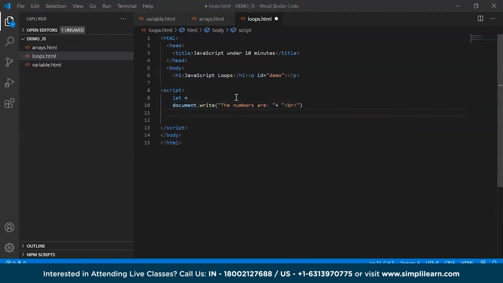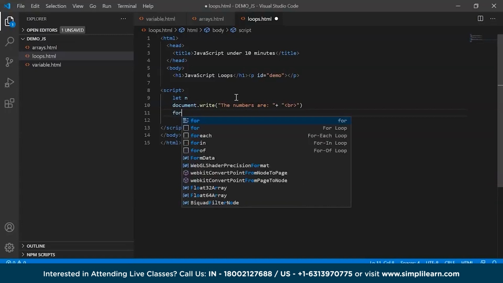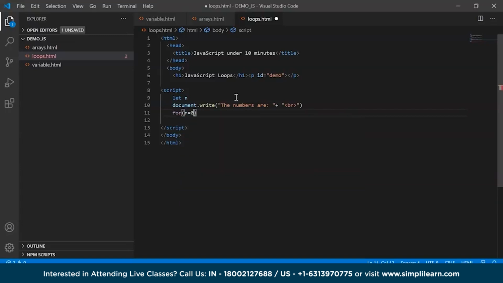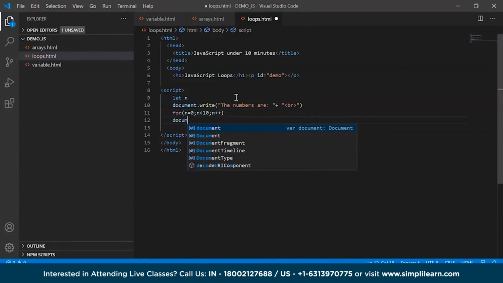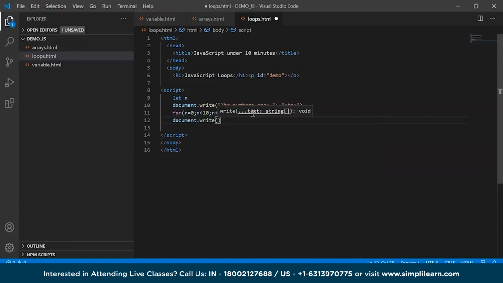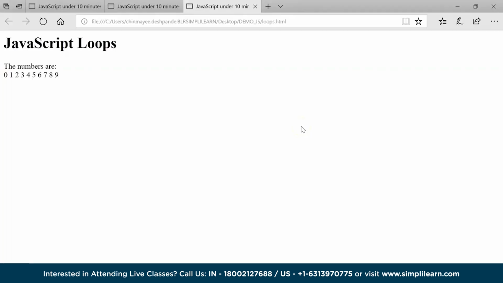Now to display the numbers from 0 to 9, I'm just going to use the for loop saying for n equals 0, n less than 10, n plus plus. And then I'm going to display the values. So I say document.write n, and let's just give a space between the numbers. Alright, so now when we have a look at the browser, you can see it says the numbers are, and it displays the digits 0 to 9.